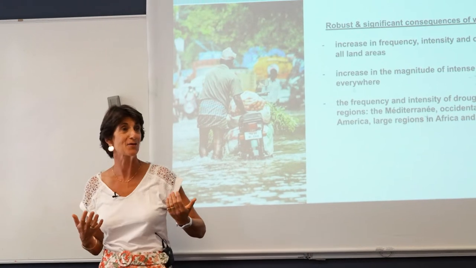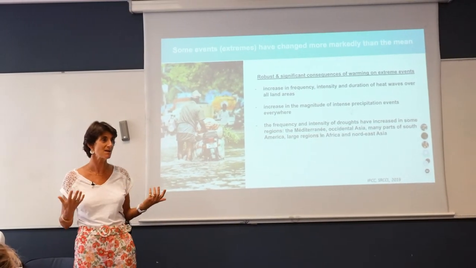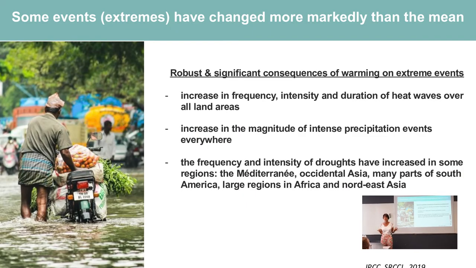In terms of the time of the season, what is really significant, and I think this is how most of you and the people you know have realized that climate change was there, is really the extreme weather events. This is what we are sensitive to. Just a 1 degree warming evenly distributed through time during the year, it's nothing. But when it peaks at specific seasons, and especially when it peaks at heat waves like we had this summer, or like there was in Canada last year, or in Australia 2 years ago, that is something that is hard, that we are not used to. And we know, for example, that the frequency, the intensity, and the duration of heat waves have increased everywhere on Earth, over land areas, but also over marine areas. There are marine heat waves that make, of course, corals, but fishes and all animals in the sea suffer.